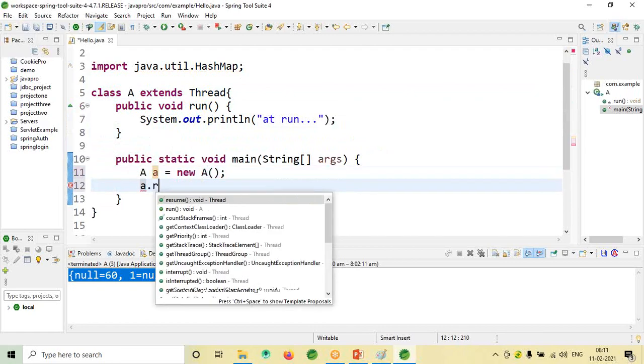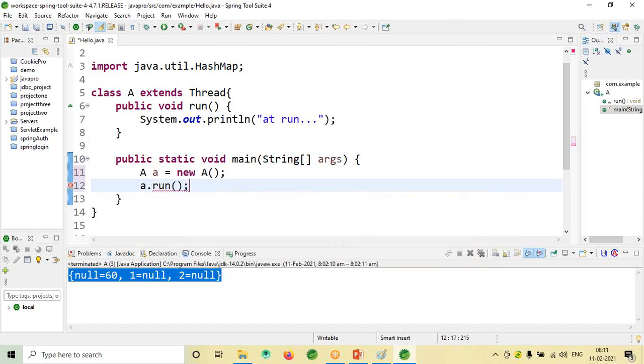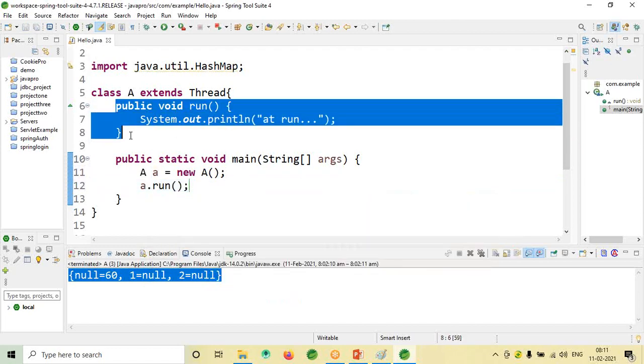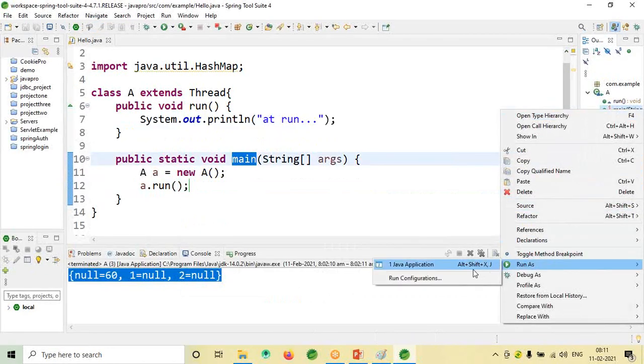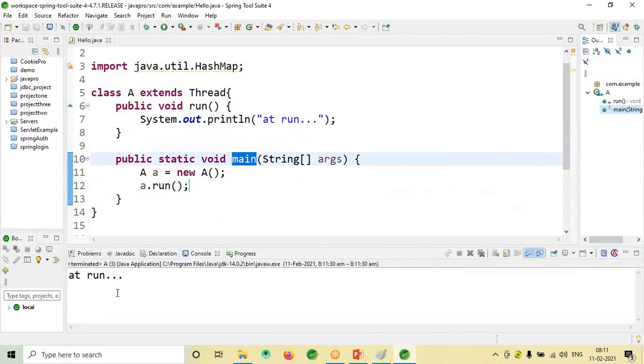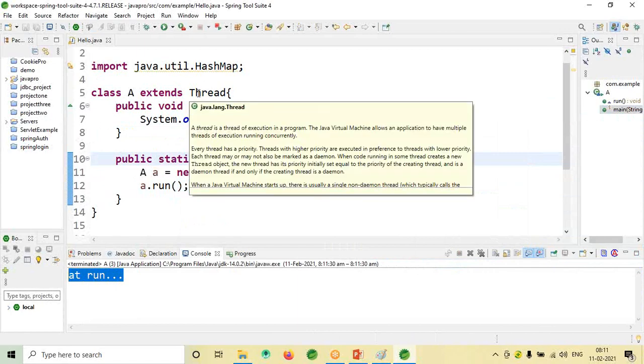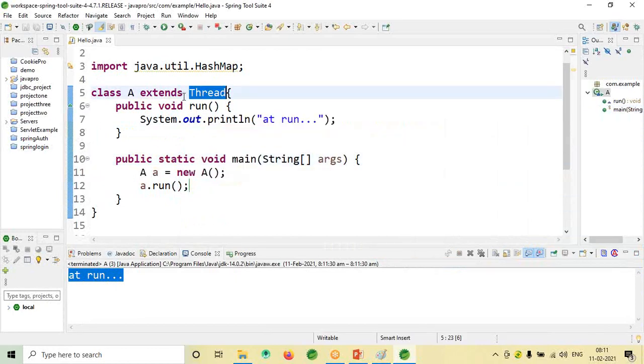You can have a dot run like this, and when I run this program, it prints at run. So this is one way you can create the thread, that is by extending the thread.